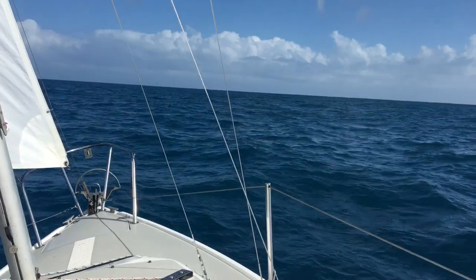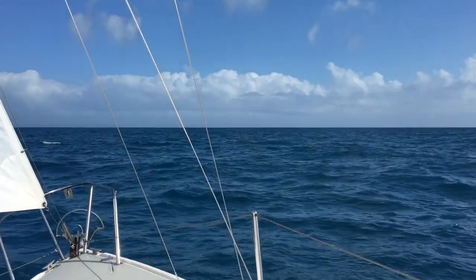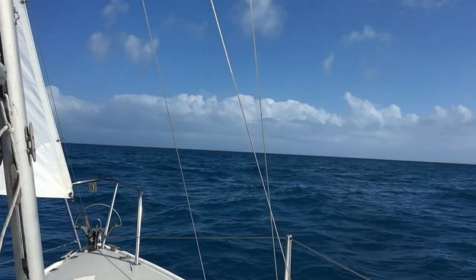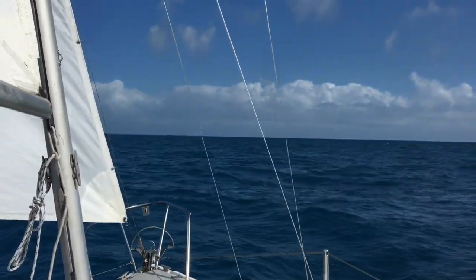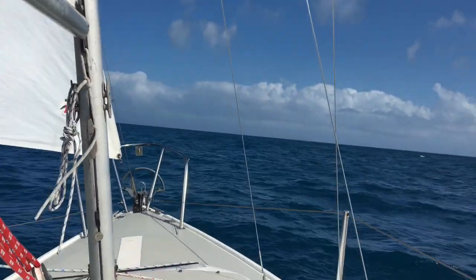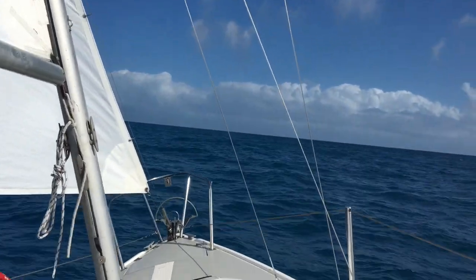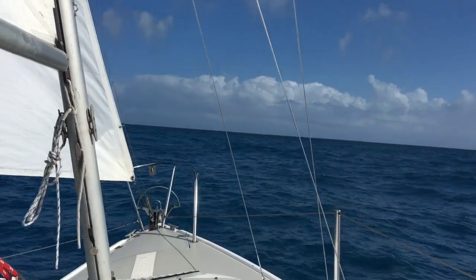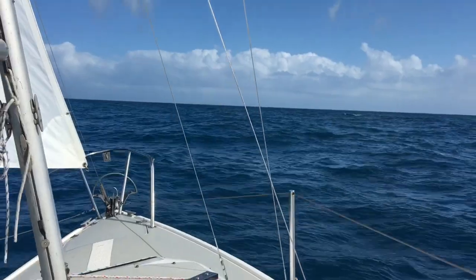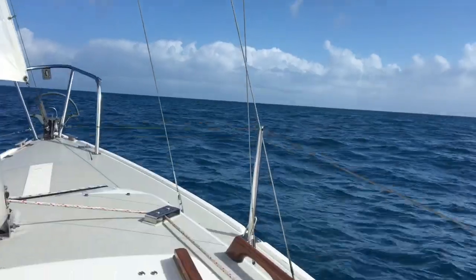All right, well, we're 3 hours out of Garden Key, and we've got about probably a 12 knot wind or so. Pretty good size swells. We're close hauled into it, so we're not making great time. Kind of having to climb a lot of these swells, but we're chugging along. Yeah, 3 hours out and we've come a little bit less than 12 miles. The sea is beautiful. It's a nice color of blue. Hope the camera can capture it.